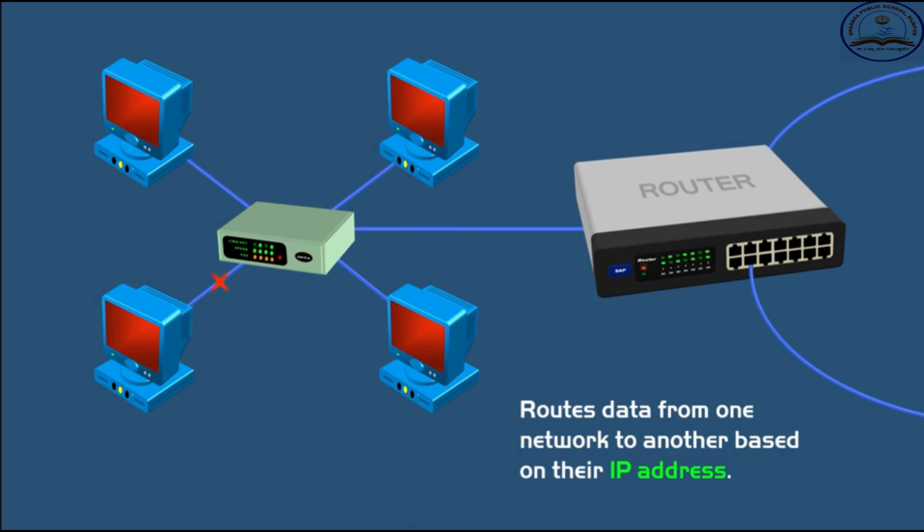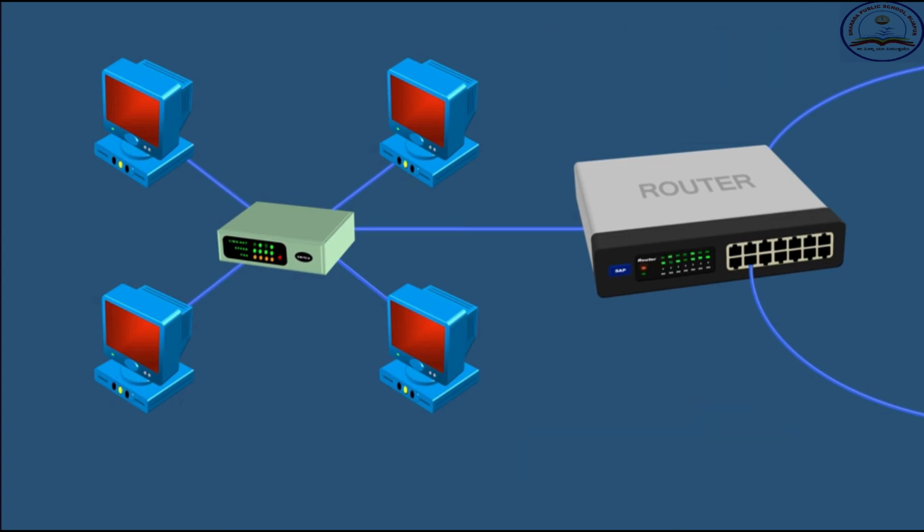I will show you one example here. Many data packets are coming from other networks to the router. I have taken the example of a red network; the data packets colored in red will be given to the red network, and the other colored data packets will be forwarded to the respective networks. The router works as a gateway of the network.